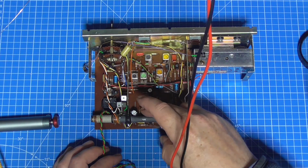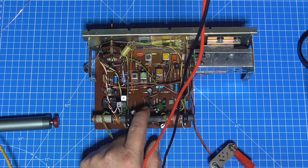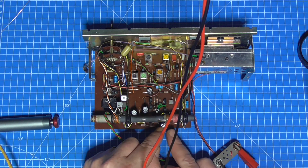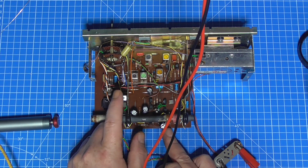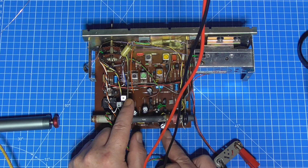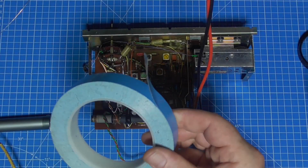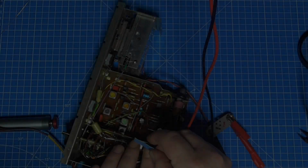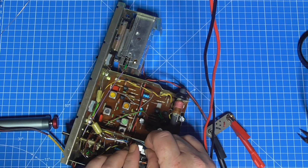So it was, these two caps were missing here, which was C40 and C42. C38 at the bottom had gone way over spec, and the output pair were shorted to the chassis. So I do need to resolve that, so I'll do that now. And I use this thermal double-sided sticky tape. Pop that onto the chassis.